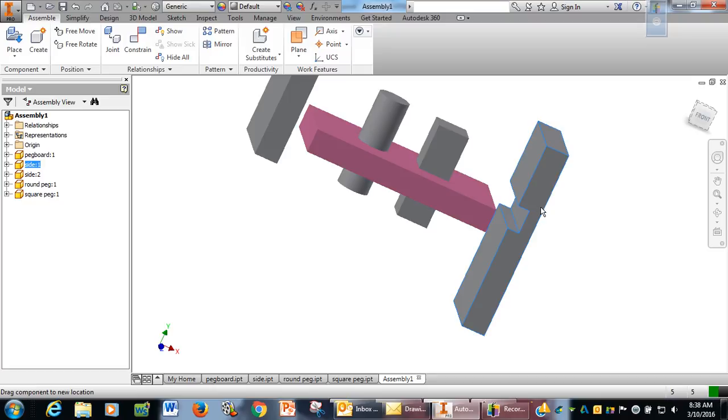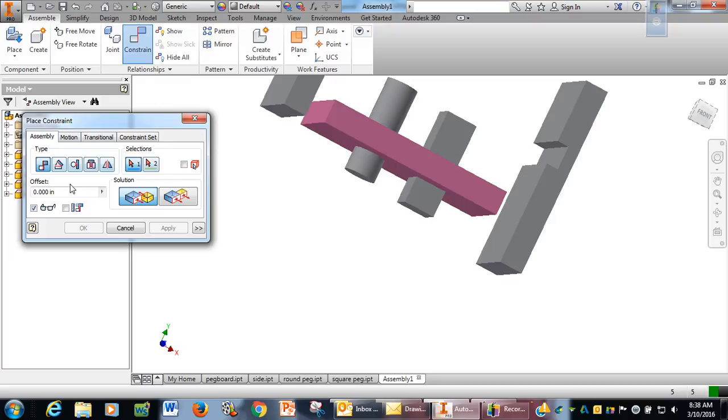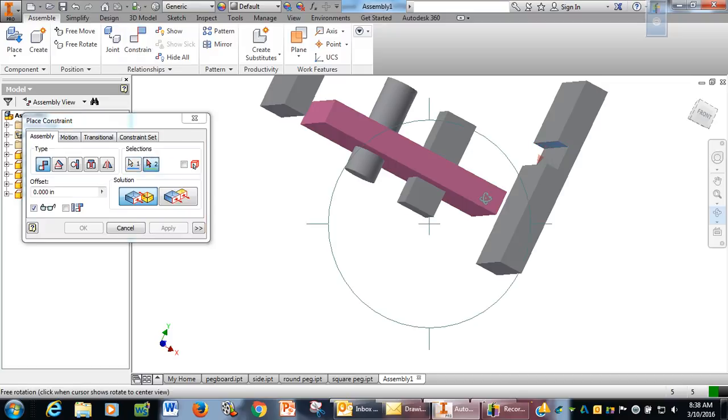And what we're going to do now is we're going to mate the top of our pegboard to the inside bottom face that you can't see. I'll go ahead and orbit it here so you can see it. To this face right there that the arrow is on. So I'm going to go up to my constraint, and we're all set. And I'm going to go up till I get my arrow sticking down. It is. Good.